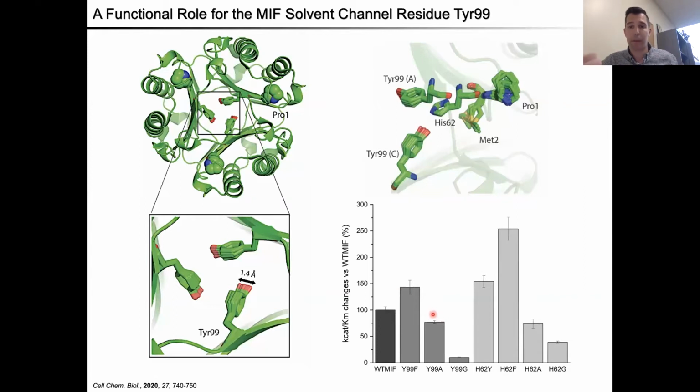And one of the reasons we speculated that might exist was because of this sort of pathway that exists between the solvent channel tyrosine 99, this is sticking out into solvent space, and its proximity to this N-terminal proline 1, which is a very rare catalytic nucleophile that exists in MIF. Only 3 or 4 proteins have this exceptionally low pKa proline that catalyzes an enzymatic reaction. And so we then shifted focus to studying tyrosine 99 and its associated residues as an allosteric switch that might mediate catalytic function. And this is about 9 angstroms away from proline 1.